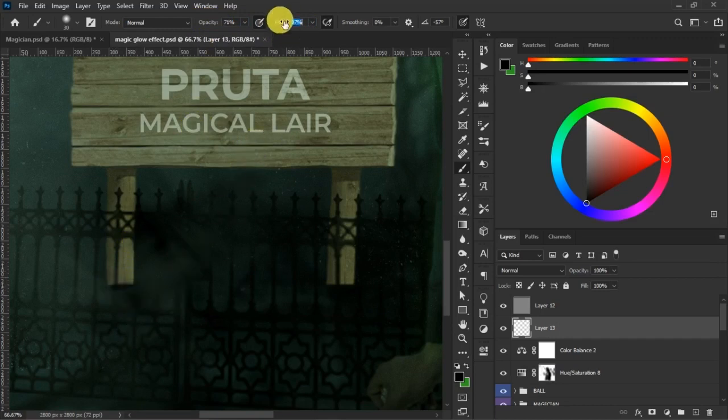So let me reduce my flow, and same thing around here. I noticed that guy was looking as if it was floating up. So something like that. Okay.